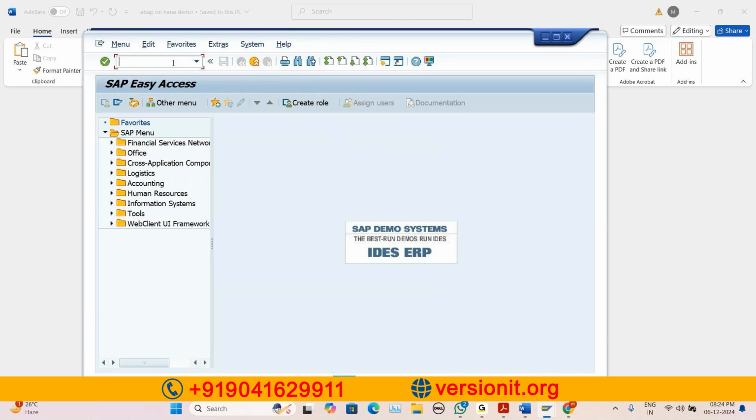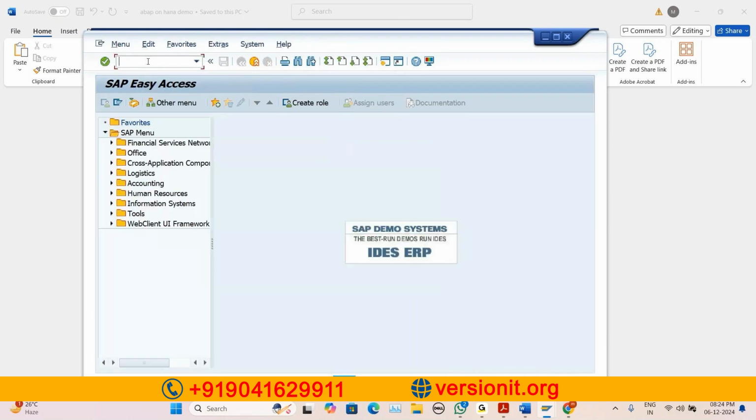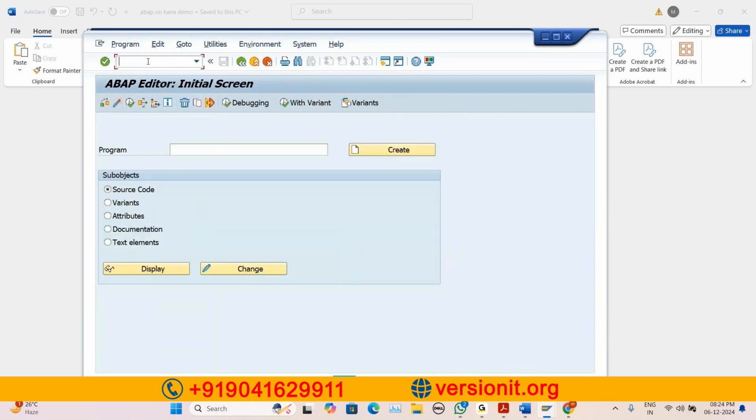Once again I am showing you, you are entering into the ABAP editor. If I want to go back to the main screen, /n will take you.